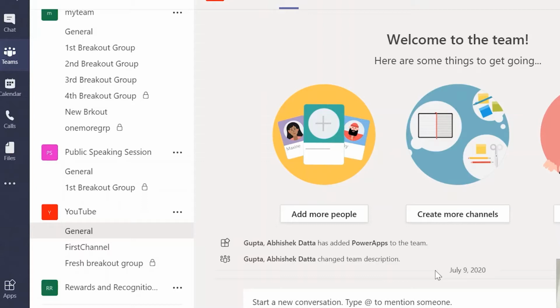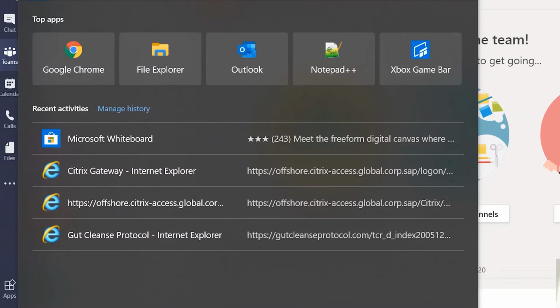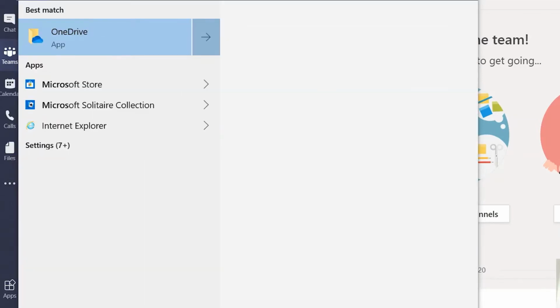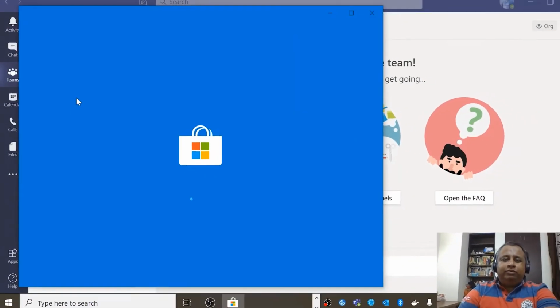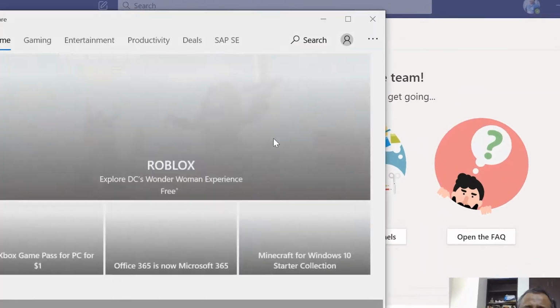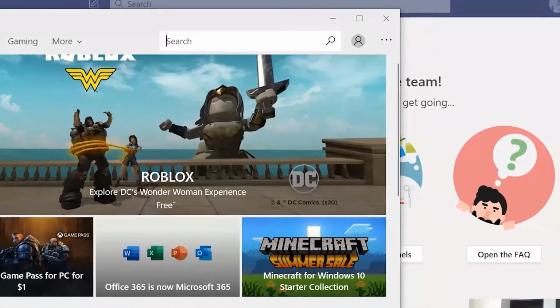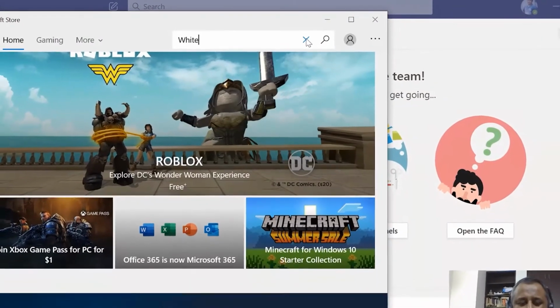On my screen, you are seeing already that I have put up Microsoft Teams. It is open here. And before I go into a meeting, let me first go to Microsoft Store and download the Whiteboard app. And I would recommend you also, before using the Whiteboard, please go ahead and download the Microsoft Whiteboard from the Microsoft Store. So I go to the search, I search for whiteboard.